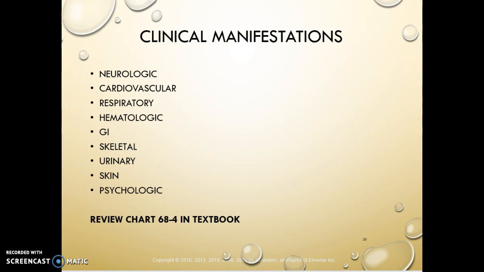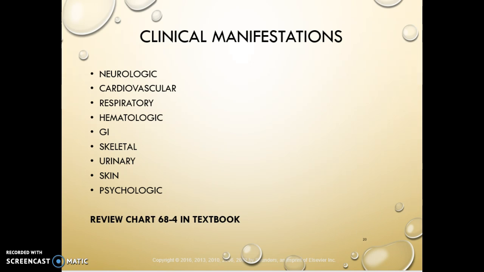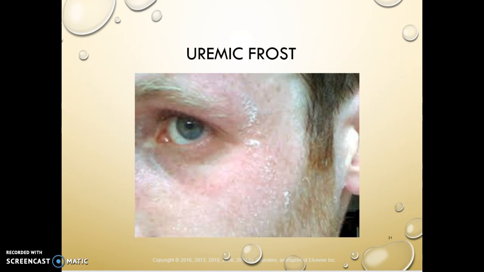GI issues, they're going to have stomatitis. They'll have a uremic type of halitosis, or breath odor. They can have nausea, vomiting, and a lot of other issues that go along with this disease. Skeletal, we just talked about. Urinary, we've talked about. Skin, they will have buildup of the uremia in the dermis of the skin that causes severe itching, redness, skin breakdown, and it will actually come through the skin, causing a condition called uremic frost. I want to show you a picture of that. This is literally where the protein is built up so much that it's leaking out onto the surface of the skin.